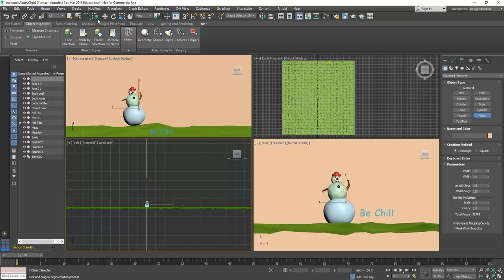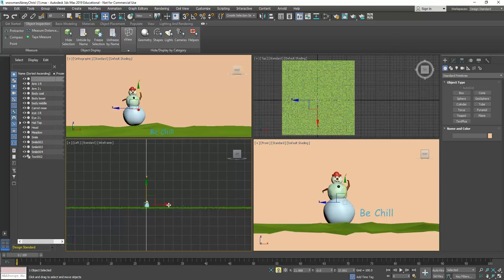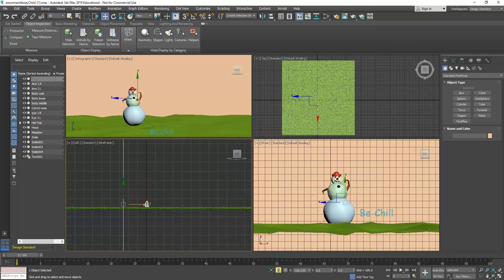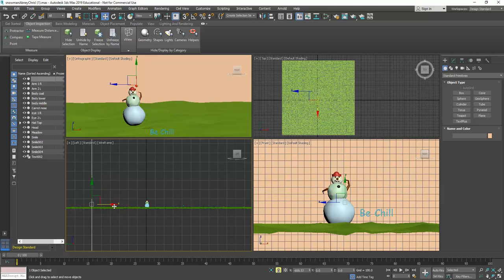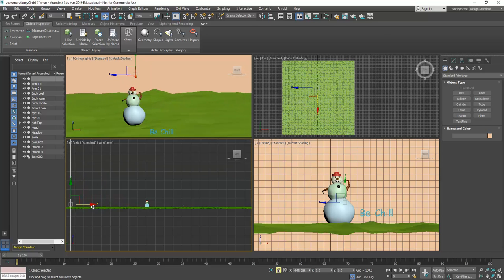And I'm going to use the Move tool to move this object. So I've got it locked so I don't accidentally move the snowman, and I'm going to move my background plane. And as I do so, you'll start to see that in the orthographic view I have above that you get some more distance between the snow person and the backdrop.